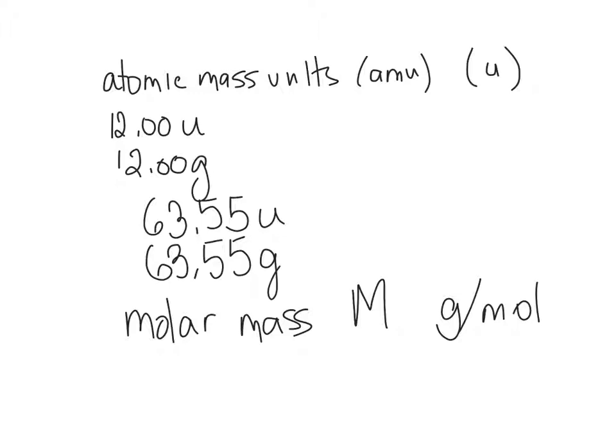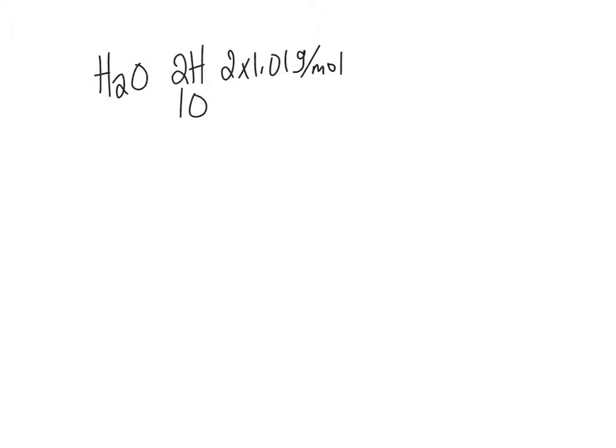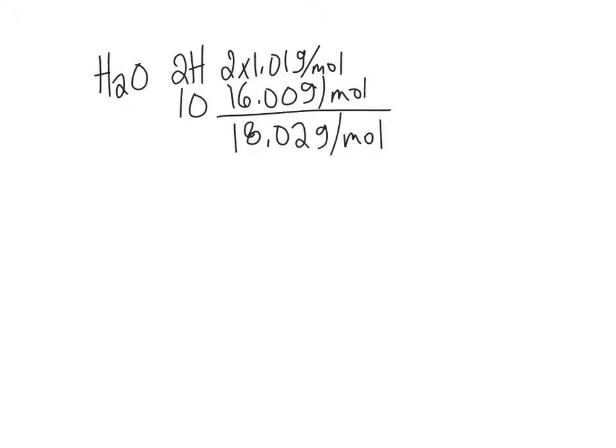So calculate the molar mass of H2O. When you have a compound, you add the molar masses of all of the atoms. Okay? So H2O has 2 hydrogens and 1 oxygen. So you take the mass of hydrogen, you multiply it by 2. And you've got 1 oxygen. What's the molar mass of oxygen? 16.00. Thank you, Cole, for not dropping those zeros. They count. They're significant. So the molar mass of water, you add up those two values and you get 18.02 grams per mole. That is the mass of 1 mole of water molecules.